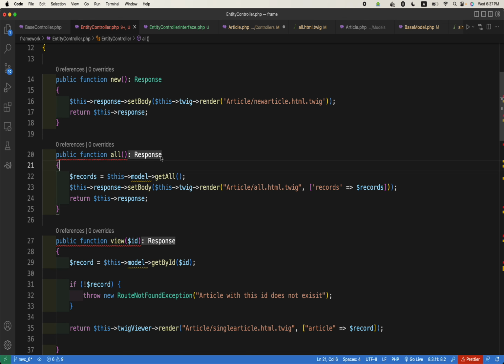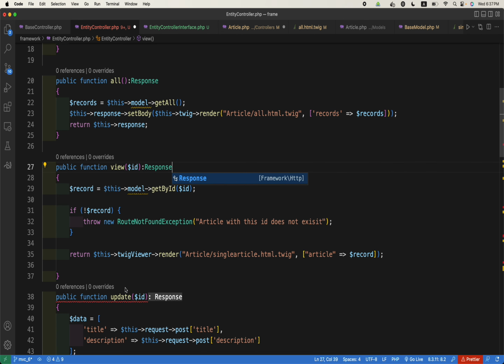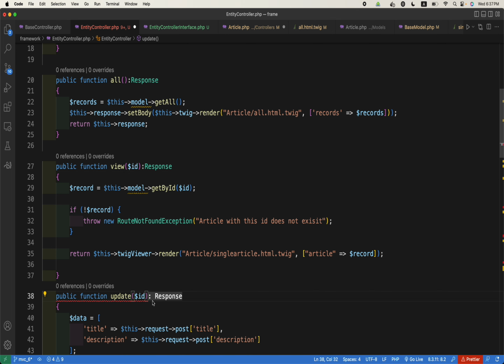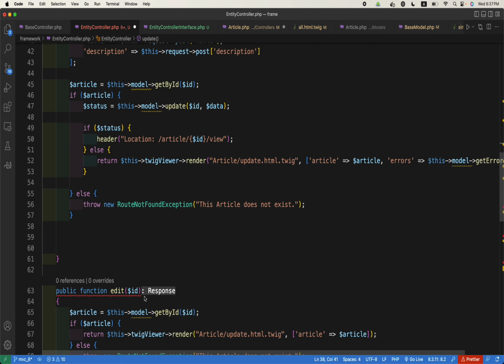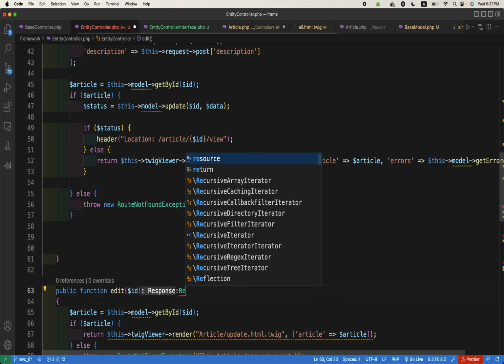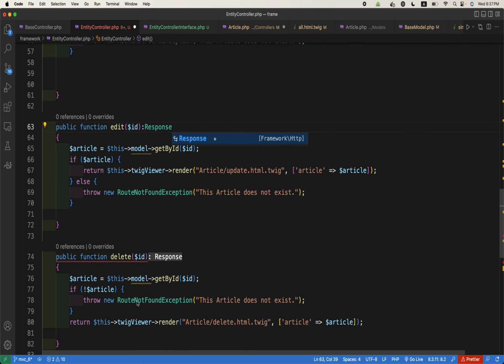Now all should also return response. This should also return response, and this should also return response. This should also return response.